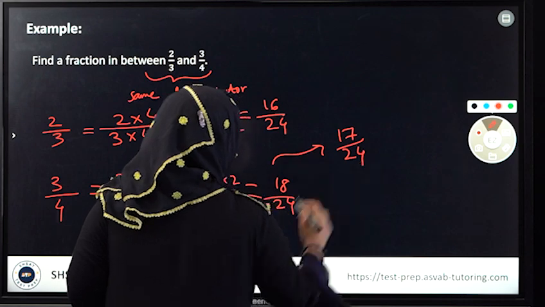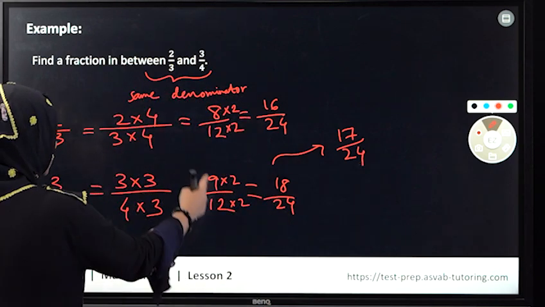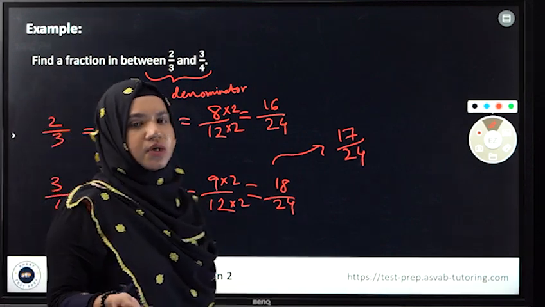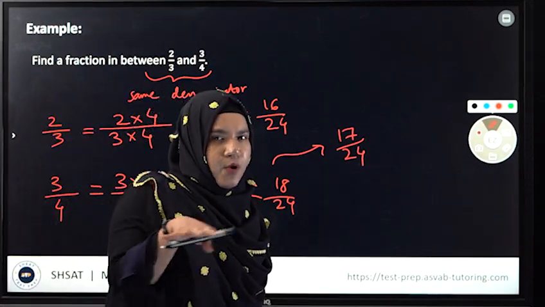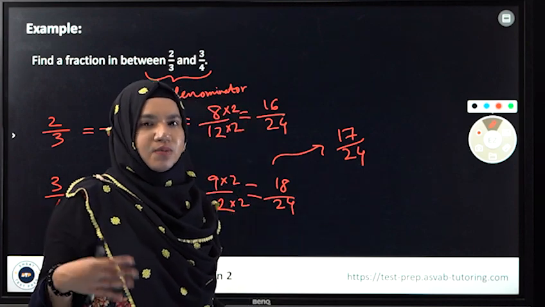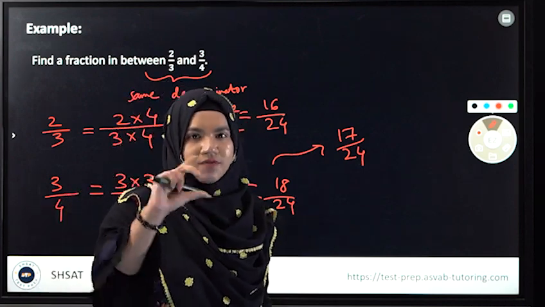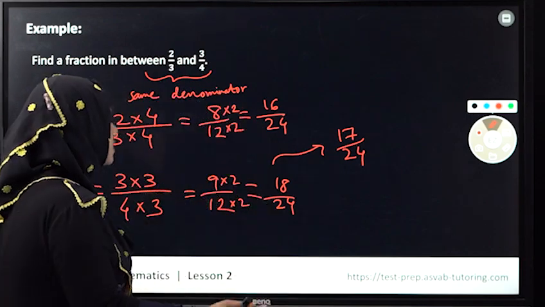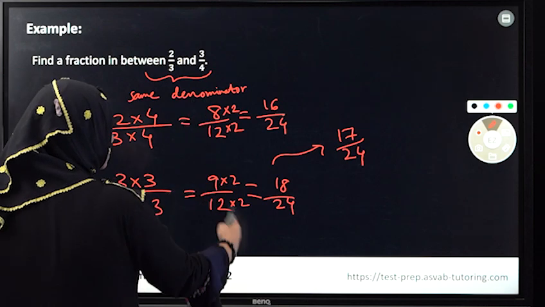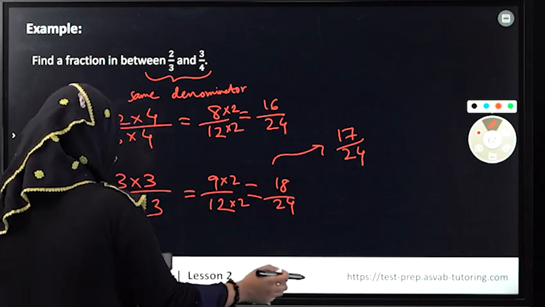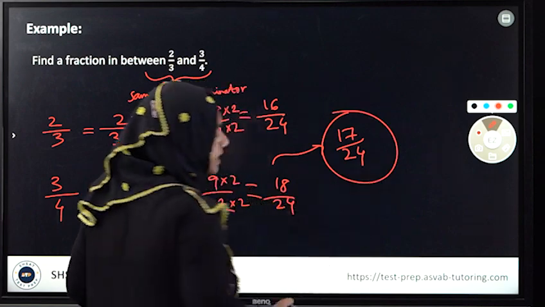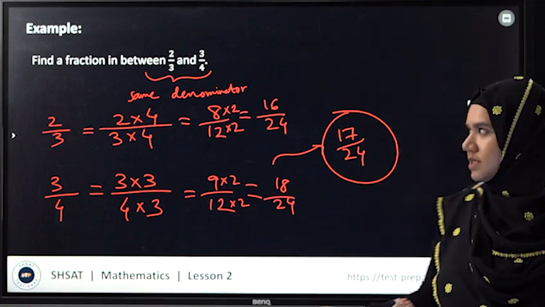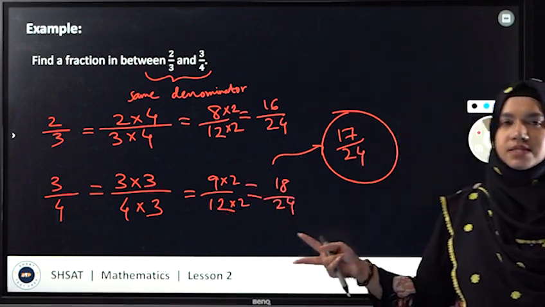But my question is, why didn't we end just here? Because we have 8 over 12 and 9 over 12. 8 and 9 go next to each other. So can we really write 8.5 over 12? We can, but once again, it's not a complete fraction. It does not have integers over integers, right? Because we wanted a fresh number, we multiplied all of these with 2 again, so that we end up with 17 over 24. Okay, I hope this strategy does work out for you, because it actually does. First of all, make the denominators the same.